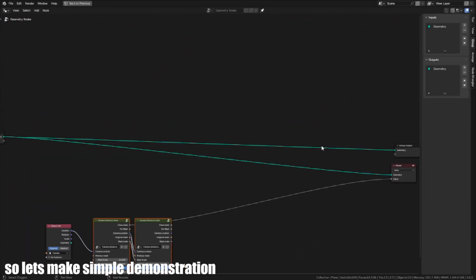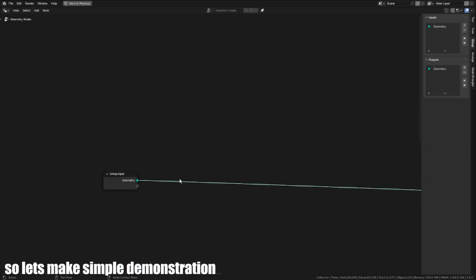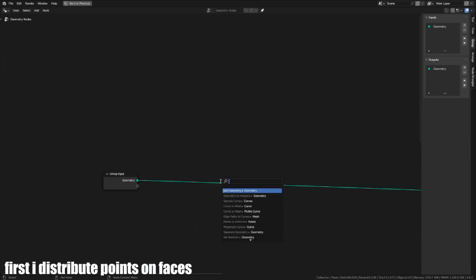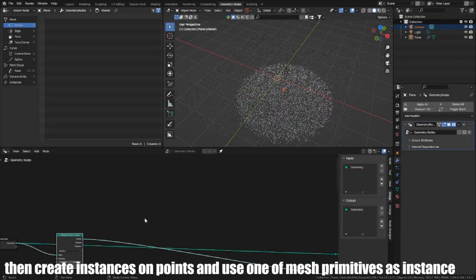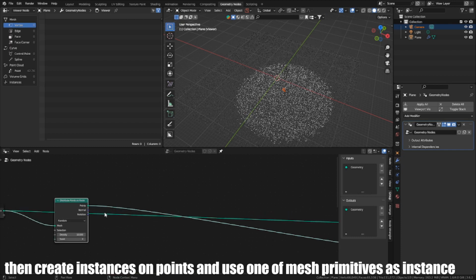So let's make a simple demonstration. First, I distribute points on faces. Then create instances on points and use one of the mesh primitives as the instance.